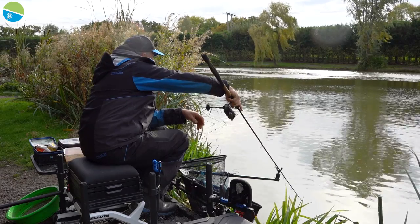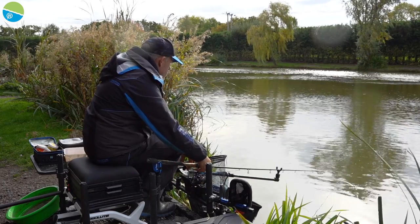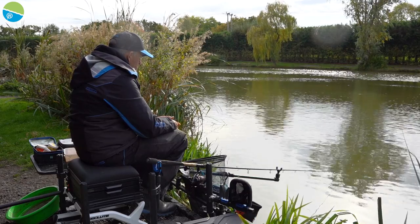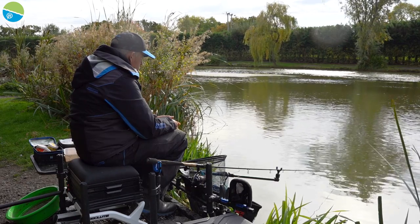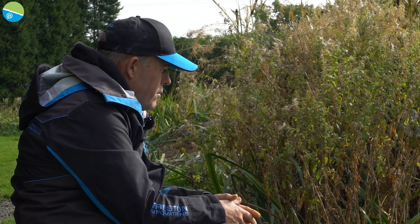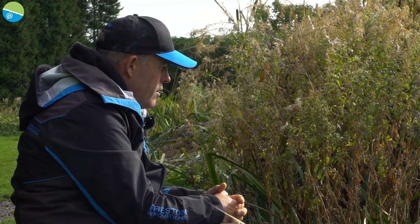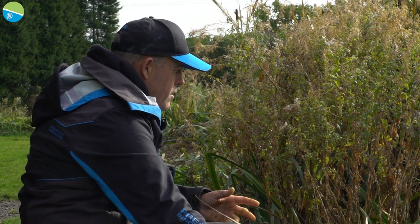Just get a little bit of tension on, use the rod under the water to sink the line, on your butt rest — everything's bang on. Tiny little bit of tension. Nice to catch them little skimmers as well, because at venues like Barston Lakes, as we all know, they can be so tricky to catch — and that's where these little methods can come into their own.